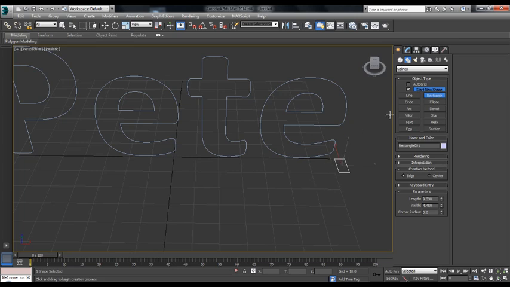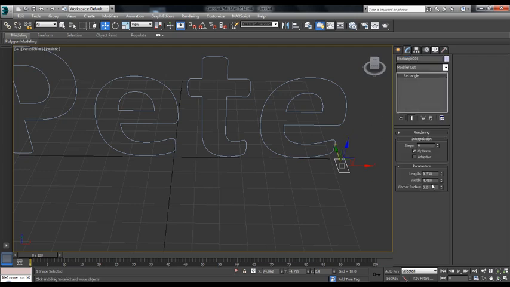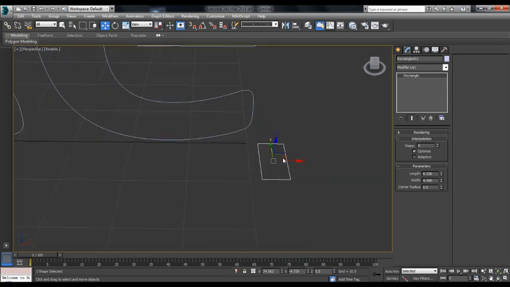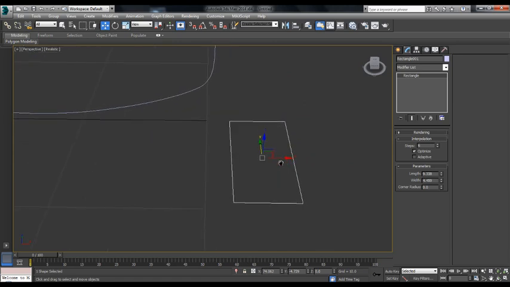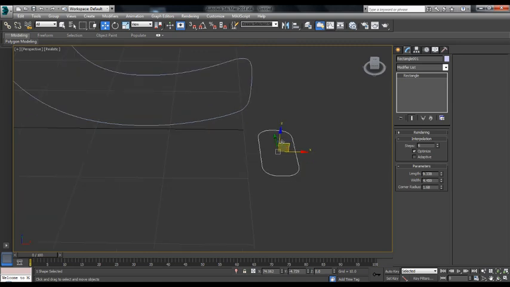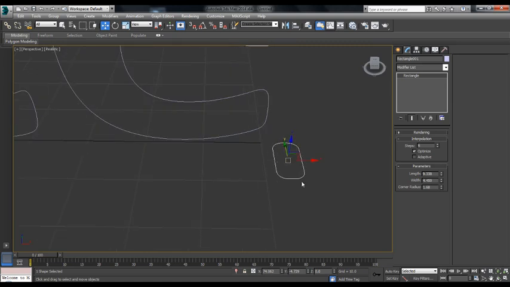So I'm just going to right click to come out of this rectangle creation mode. Okay, and then I'll go back to my modify panel and we see the parameters for rectangle here. So let's just zoom in on this a little just with the mouse wheel so we can see. What I'm going to do is add some corner radius to this just to soften those hard edges. Something like that. Okay, so we now have a rectangle.